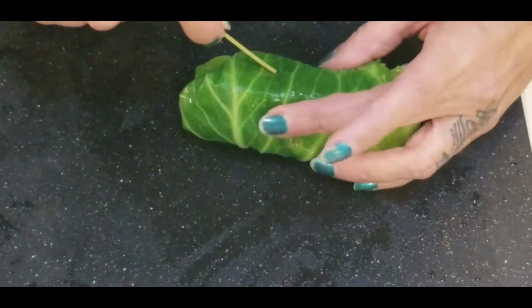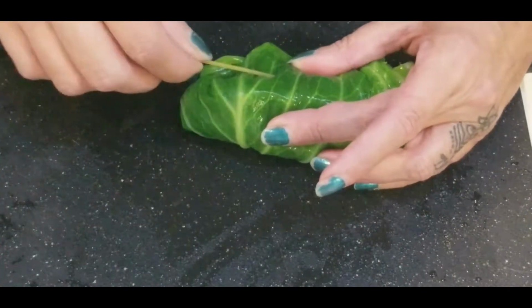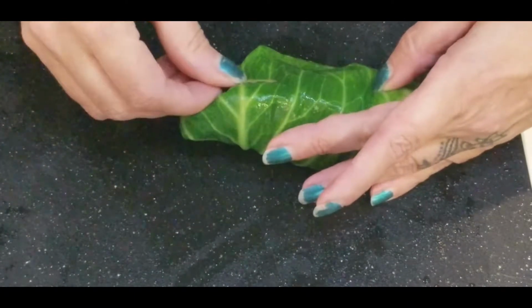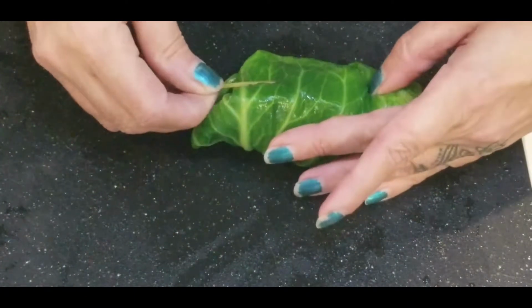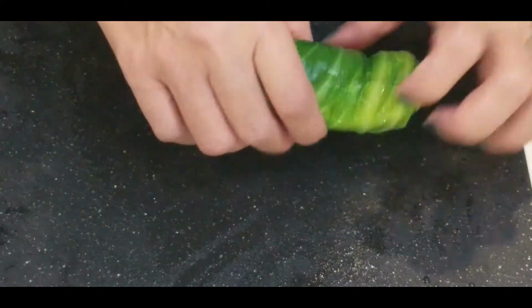You can secure the cabbage rolls with toothpicks, but I like using pieces of uncooked spaghetti noodles. Then I don't have to worry about picking out the toothpicks after they've cooked. I'm just setting the cabbage rolls on a plate while I make more.